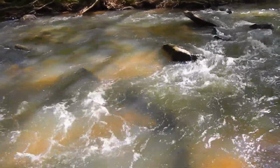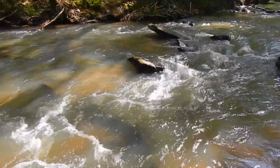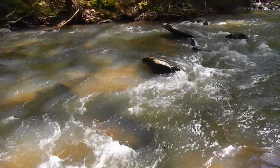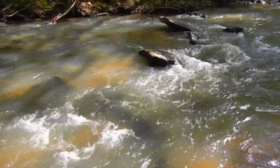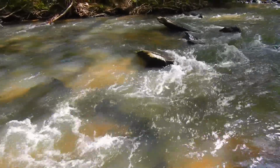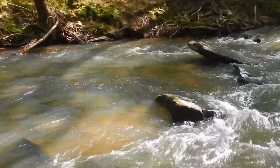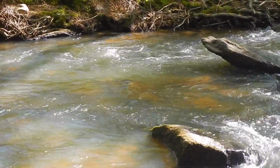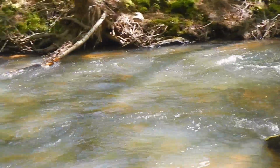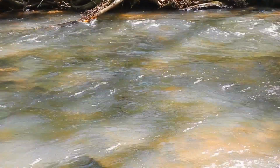But shoal bass love the current. Like, they want to be right in the middle of the current. Redeye bass like current too, but they like it from a distance. They like it to have sides, be somewhere in an eddy where the current is zipping by, but they're a good, comfortable distance from it. And so, for instance, if I zoom in on a few things here, that area right there would be shoal bass heaven. There'd be a shoal bass under that rock, or spawning right there in that area for sure. There'd be a shoal bass right there in all of that as well, and probably one right there. But there's not going to be a redeye bass anywhere near any of those places.